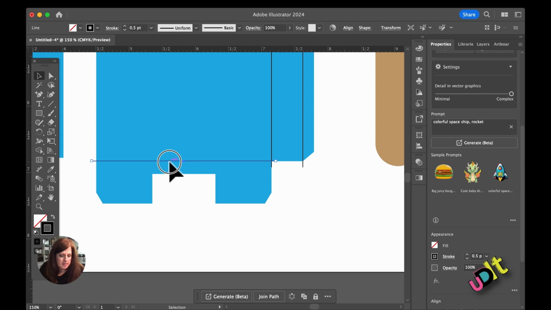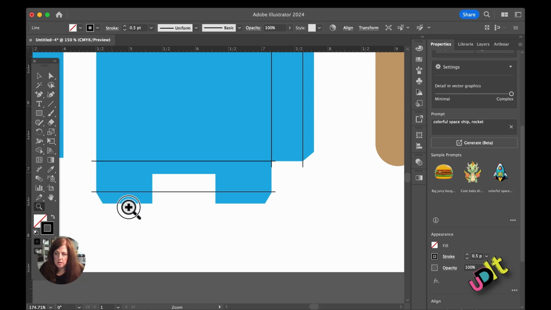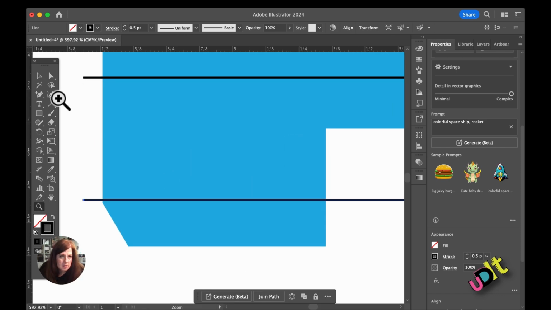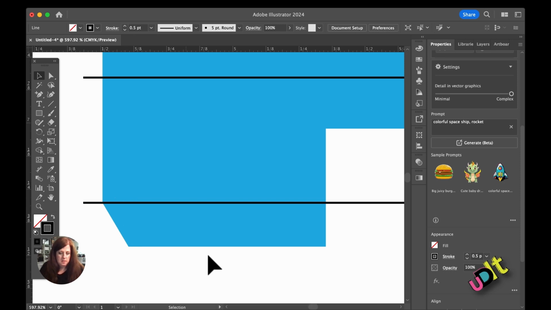And then we're going to take this, make a copy, and move that down here. Zoom in so we can move this around a little bit. Okay.